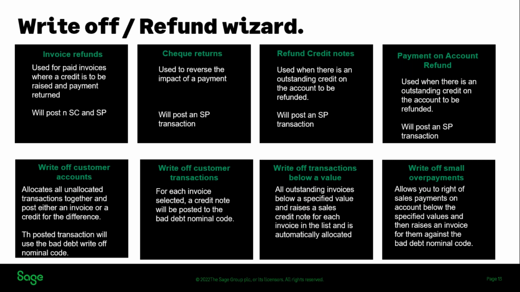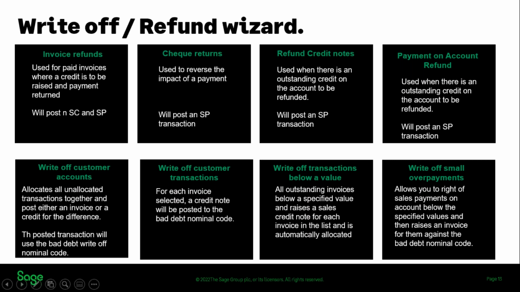We're going to do an invoice refund. We're going to show the payment on account refund, and we're also going to show you write off small overpayments. There is a really good article on this which details each and every one. So if you do want to find out a bit more information about some of the other ones, please do check out that article, a link for which will be in the slides today.